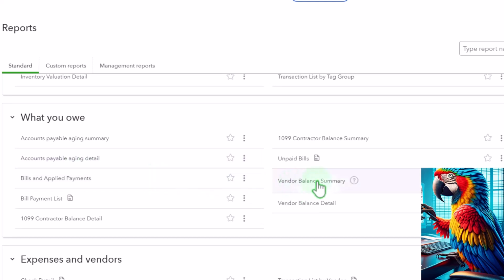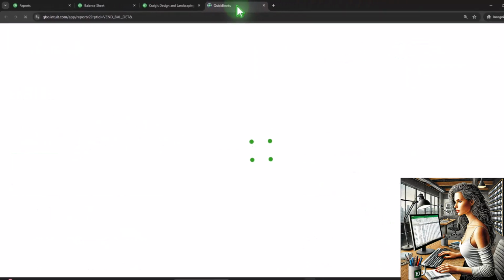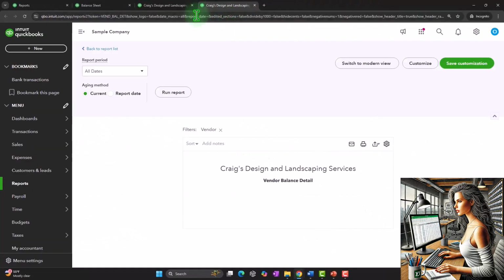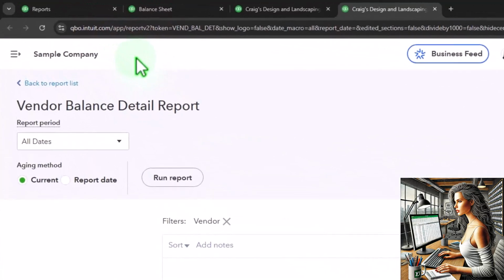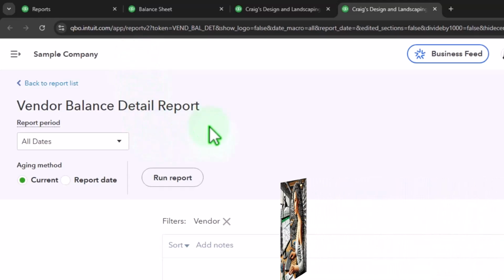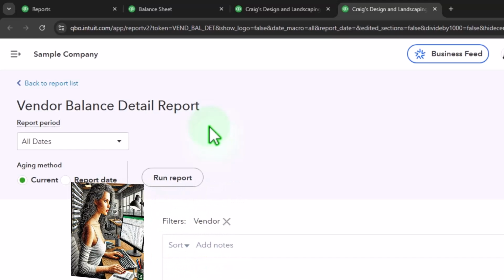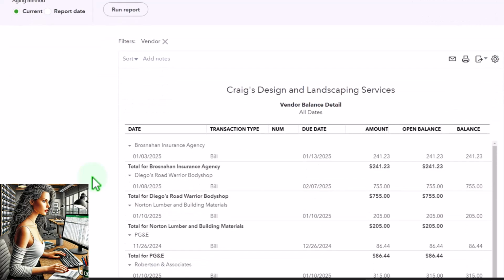So let's open up one of these first. Let's open up the vendor balance detail, right-clicking and opening. Going to the tab to the right, and let's see what we got. Noting that once again, this is a report that deals with a balance sheet account. Balance sheet accounts report as of a point in time instead of a time range, and therefore we don't need a date range. Notice we don't have a date range up top as we would in a performance report like an income statement report. So the accounts payable shows on the balance sheet how much we owe as of a specific point in time.